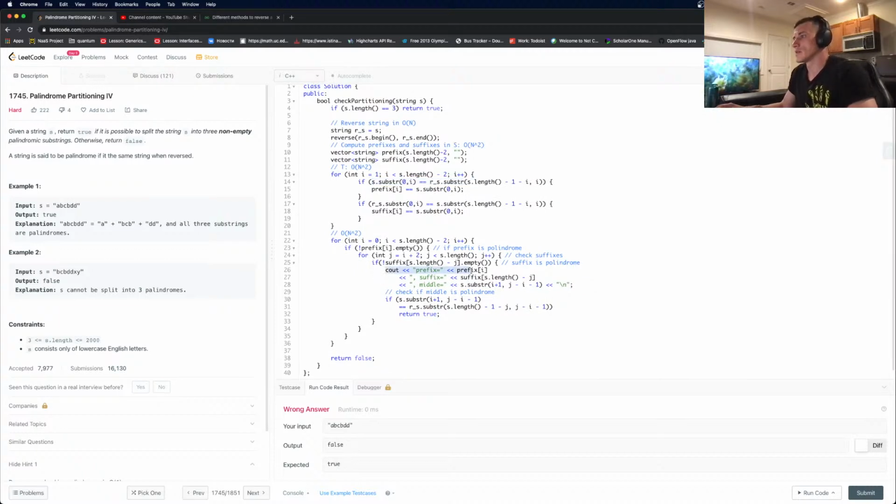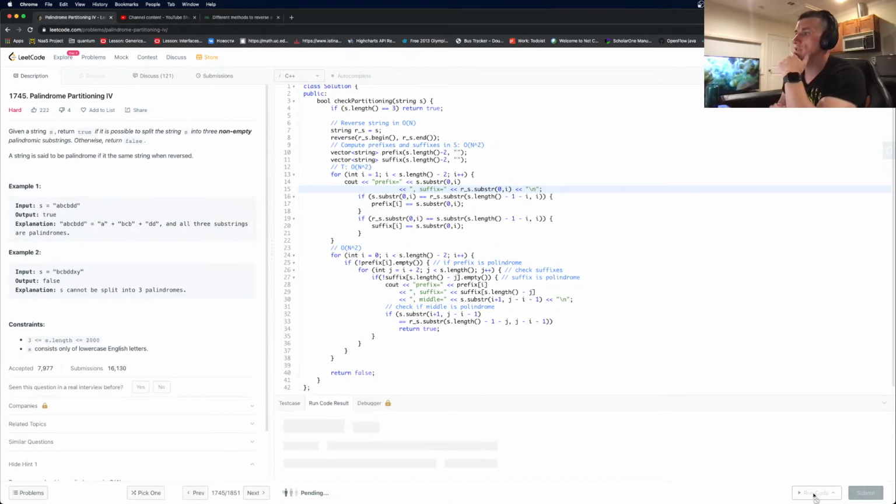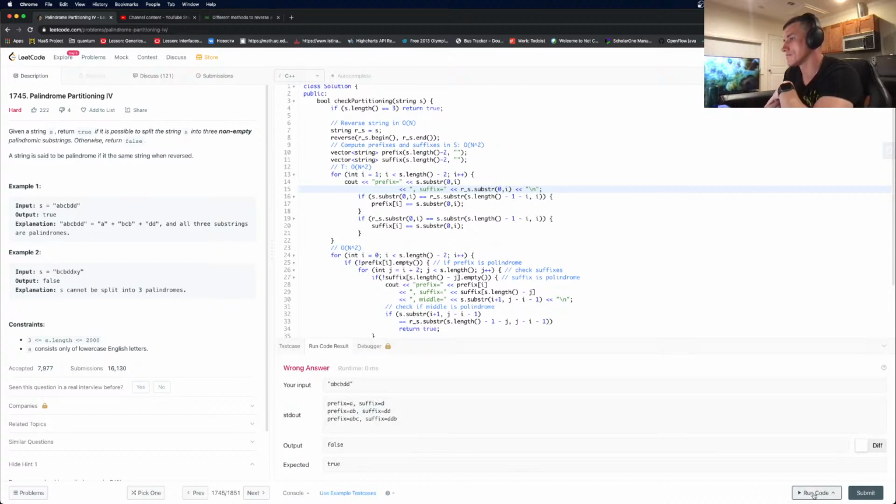Alright, let's see if there's something interesting here. Prefix is substring 0, i. So let's see if we at least can debug it in time. It's 40 minutes past, so let's see.